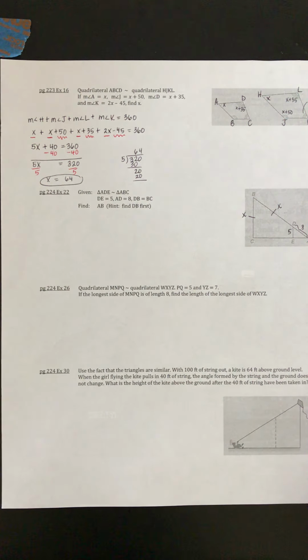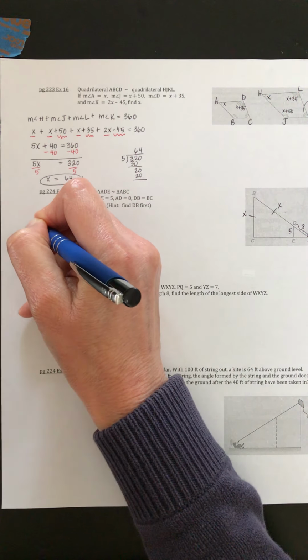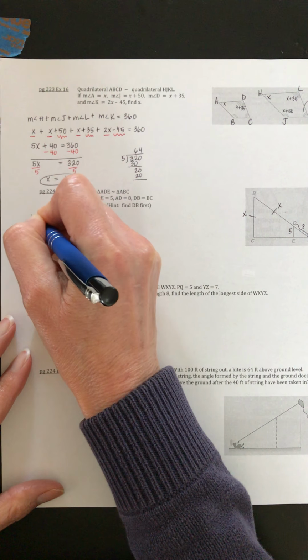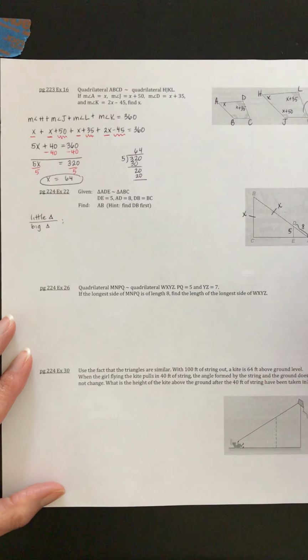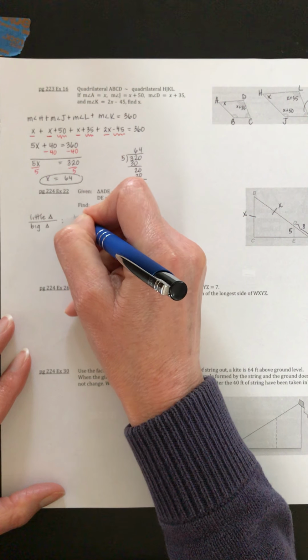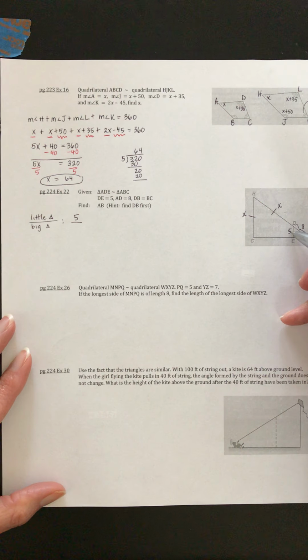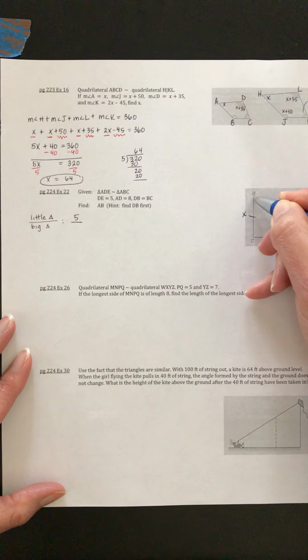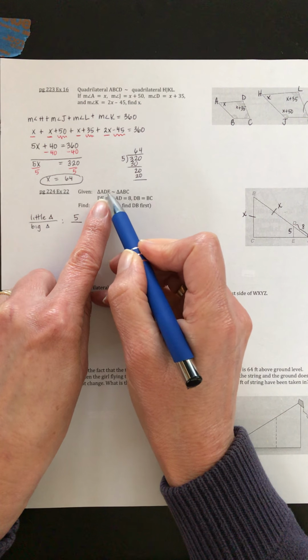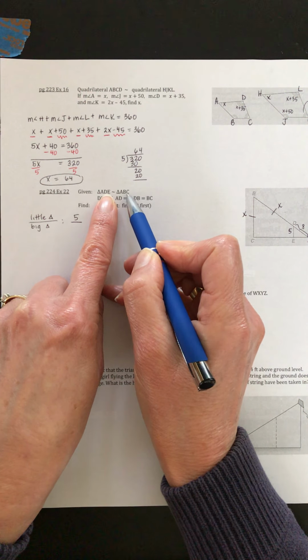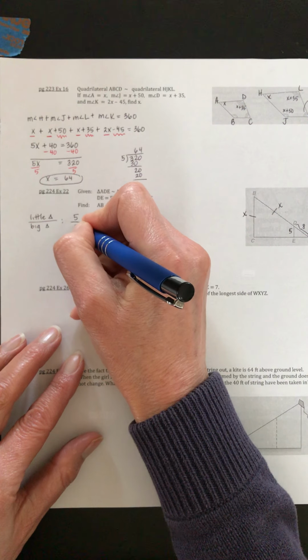Okay, well, we're going to have to set up a proportion. We know that it'll be little triangle over big triangle, so let's go ahead and start with that. Little triangle over big triangle. When I look at the little triangle, I know side DE. That is 5. So what does that correspond with? Well, this side here corresponds with this side here. If you're not sure about that, look up here in the relationship. DE corresponds with BC. They're the last two. So that would be x there.